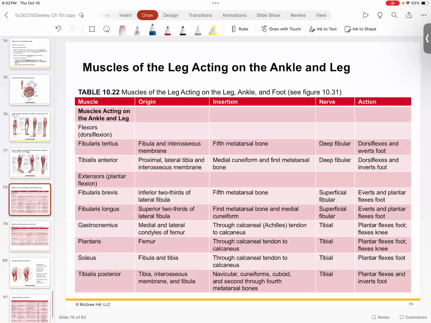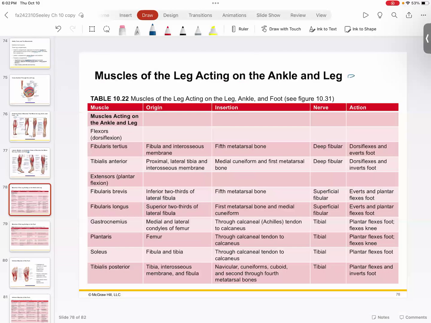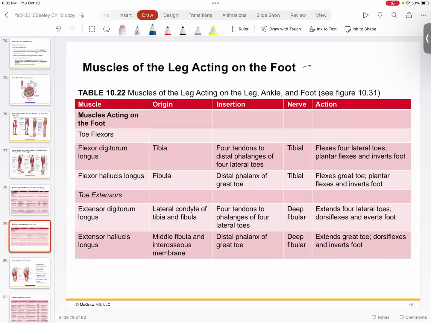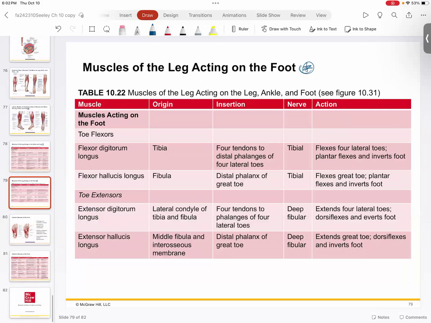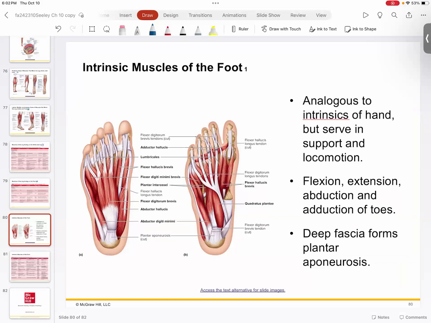So this is basically the table for those muscle groups. So the leg is going to be important. We're going to put that on our list of things that we want to know. And extensors and flexors of the lower leg. So these will all help dovetail together to help us in our studies for the exam itself.